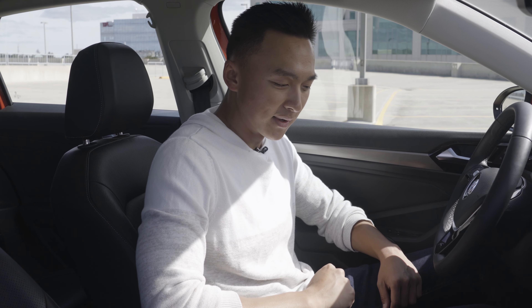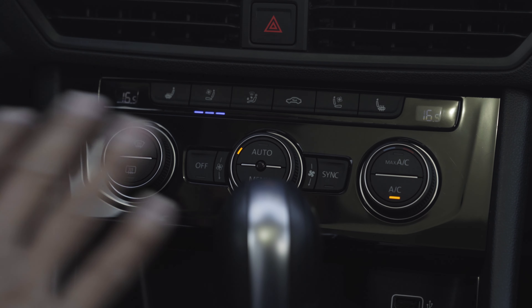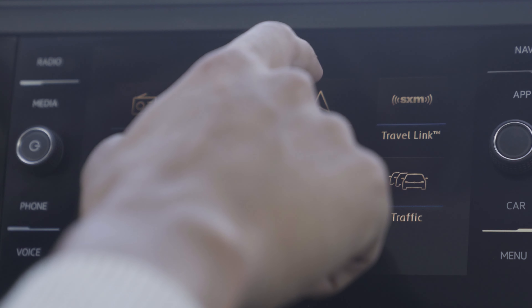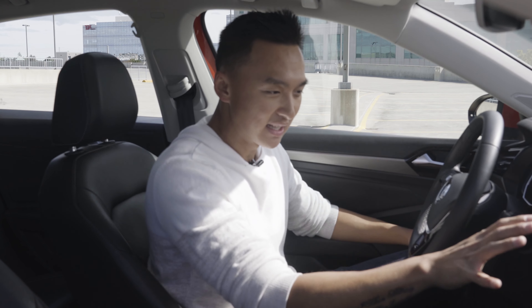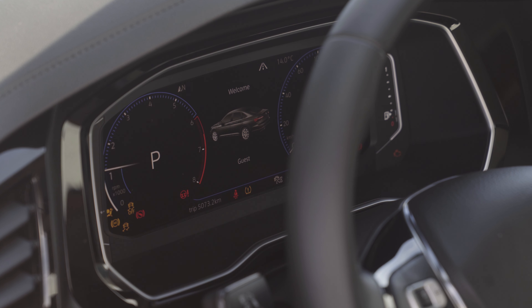Moving up ahead, I notice dual zone climate control, heated seats, and ventilated seats — pretty cool but fairly standard for today's technology. Looking ahead, there's a brand new eight-inch display screen — very modern. You have navigation and backup camera, though I feel the navigation saturation is very average. What's really cool is that you can translate whatever you see on the display into the virtual cockpit right in front of you.